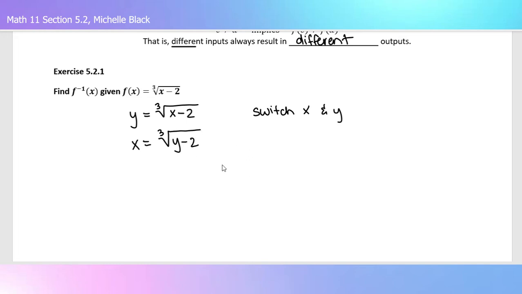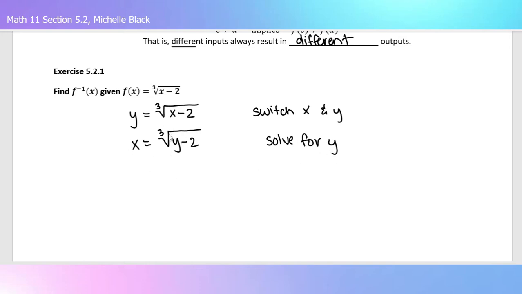And maybe this makes a little bit of sense, even though it might be the first time you're seeing it, because we talked about a few minutes ago that your inverse and your normal function interchange domain and range, or in other words, they kind of interchange their x and y values. So what you used to put in as an input and get back as an output, that output is now your input, and your input is now your output. So we switch our x and y's, and then you just want to solve for y.